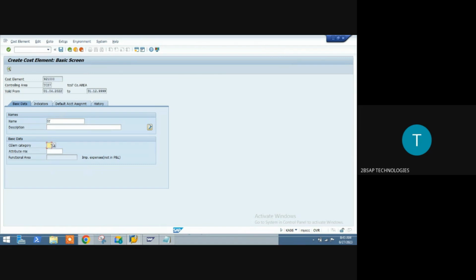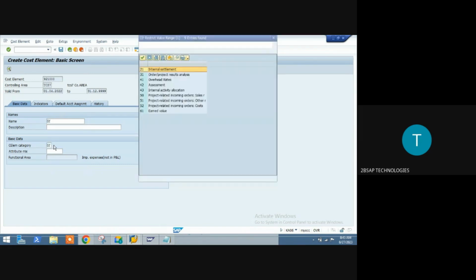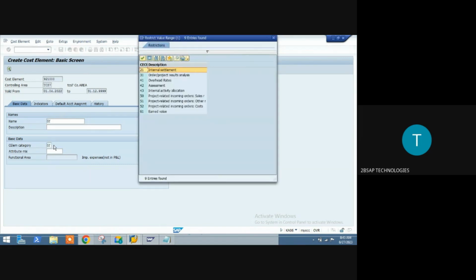Sir, primary cost element 01, 11, 12, 22 also you have written down, right, sir? Yes, sir. Okay.